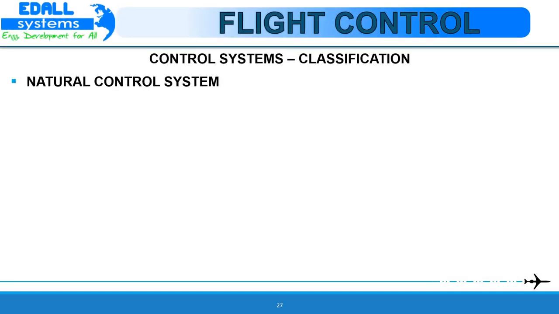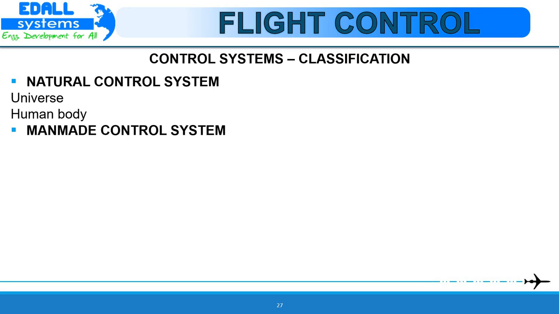Let us look at an example for each. Natural control system: we have the universe and the human body. The biological systems, the systems inside a human being, are of natural type. For example, the respiration system inside the human being is a good example of a natural control system. This system activates the secretion glands, secreting sweat, and regulates the temperature of the body.